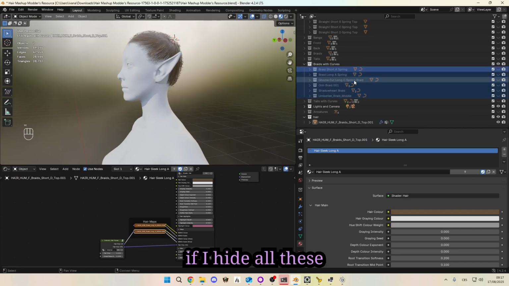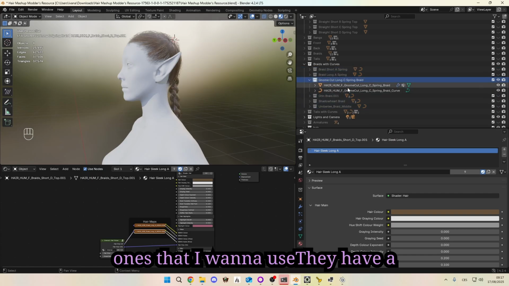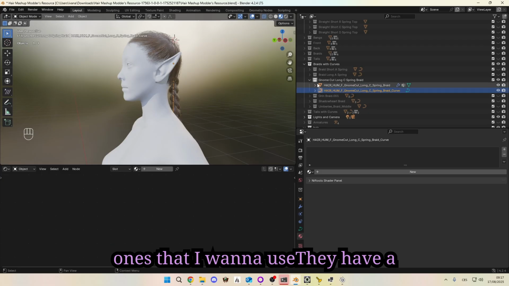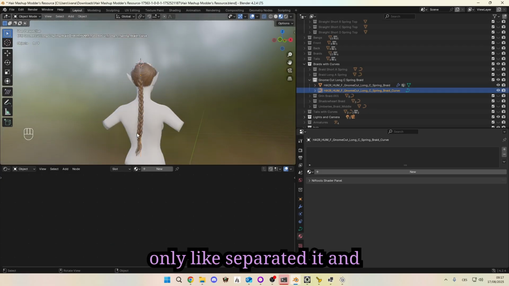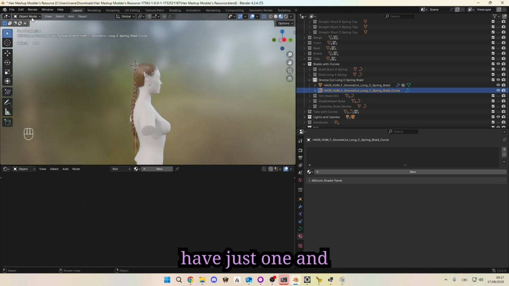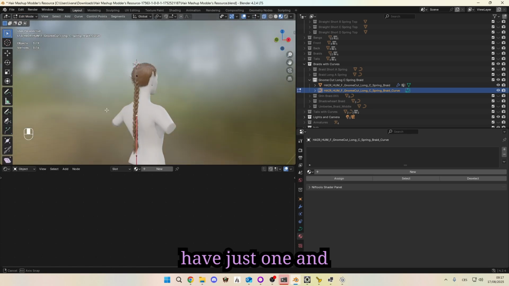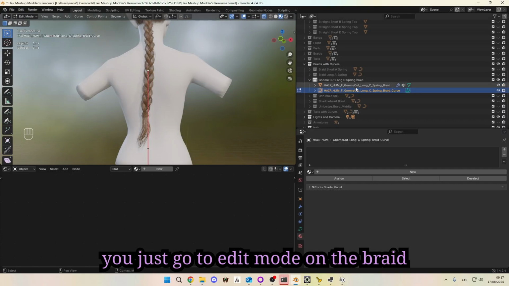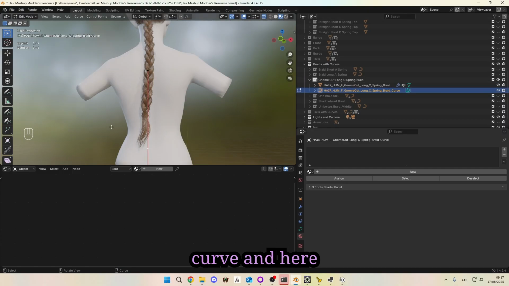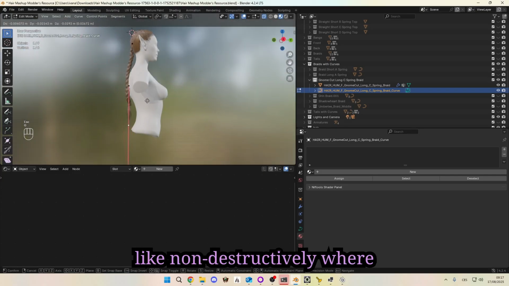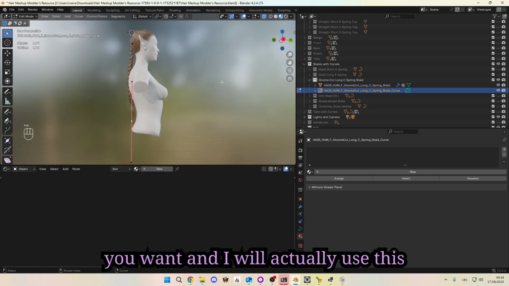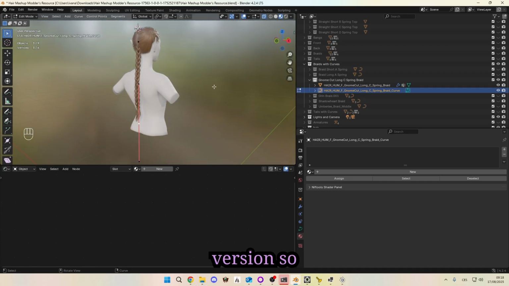If I hide all these and just show the ones that I want to use, they have a curve, or I have only separated it and have just one. You just go to edit mode on the braid curve, and here you can rotate and move it non-destructively where you want. And I will actually use this version.